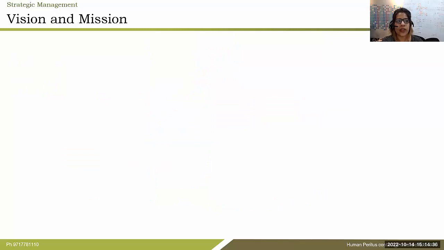So let's start with what is vision, what is mission. We are paying a lot more focus to this part of vision and mission, because we think vision and mission are very easy topics. Vision is where we want to be, and mission is what our business is all about. But understanding what is in between those lines is very important, because at times you might know the answer, but because of very close options, you're not able to choose the correct answer.